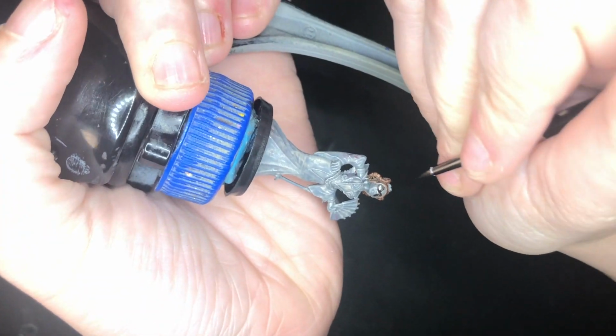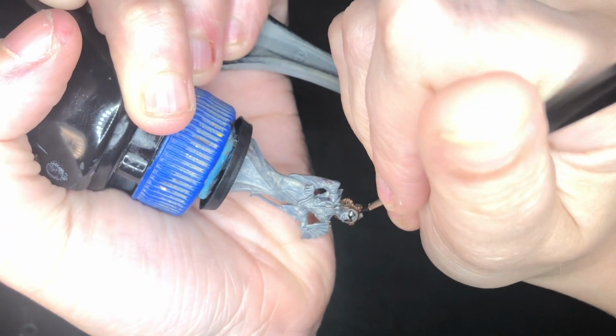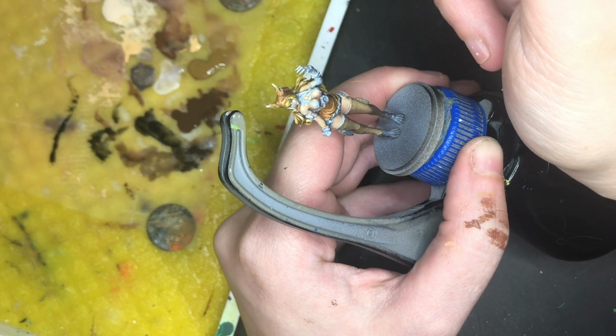So you don't want to just be willy-nilly touching your models. The oils from your fingers can get on your models and either rub paint off or make it so that paint doesn't stick in the first place. I use and love this hobby holder. What I really like about this is how ergonomic it is to use. I like to flip it upside down and then I can rest my hand on the handle to paint eyes, and the extended grip that I have makes it very comfortable to hold.